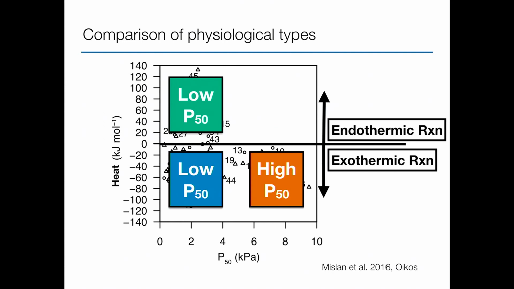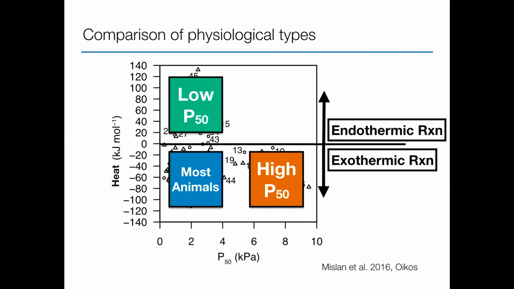So for the next few slides, I'm going to talk about different physiological types. And this is a real tongue twister whenever I say it. People have wanted me to say squid-like or krill-like, but the problem is that doesn't really represent what they are, and it might give the wrong impression. So I tend to go with the tongue twister version: low P50 blood endothermic, low P50 exothermic, high P50 exothermic.